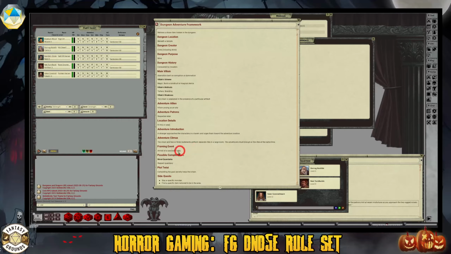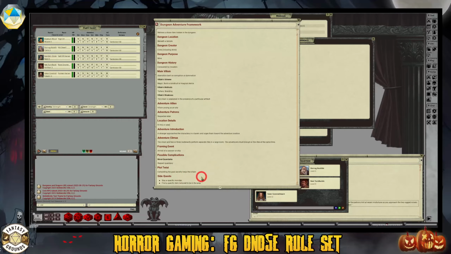The framing event is the arrival of a caravan or a ship. That may kick off the adventure, or because of that, this thing is set in motion. Possible complications: there's a moral quandary where respect is gained or lost. The plot twist is that you completing the goal secretly helps the villain, which you may not know until it's too late.